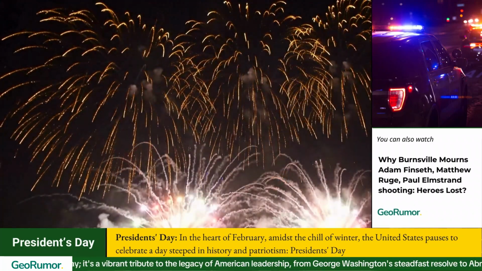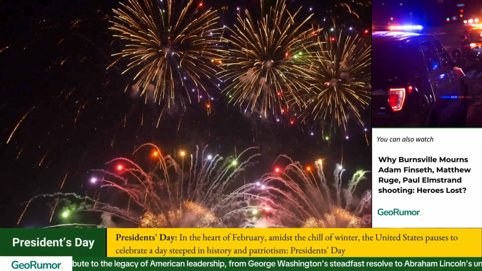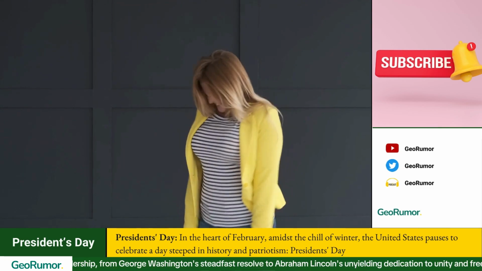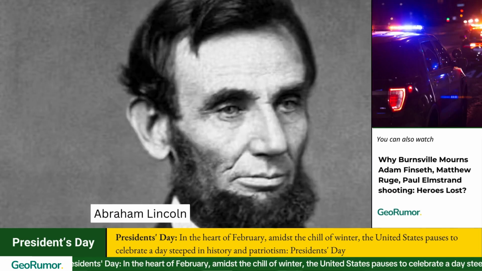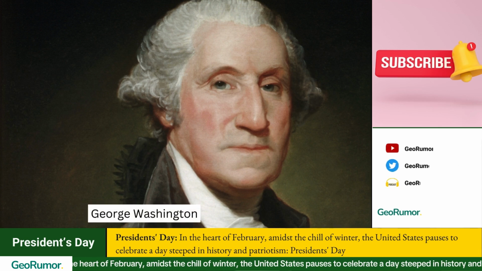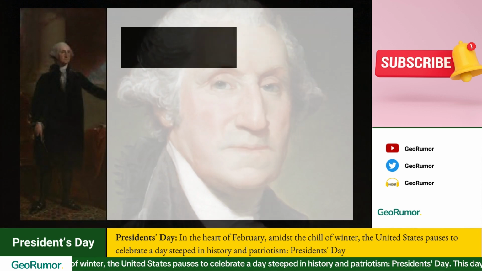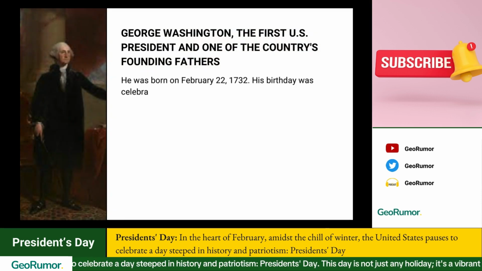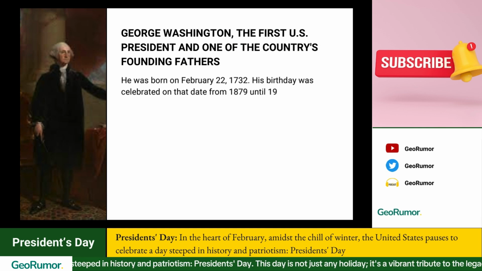presidents on this day. It's an official state holiday in most states and may celebrate either Washington alone or a combination of U.S. presidents, such as Washington and Abraham Lincoln. George Washington, the first U.S. president and one of the country's founding fathers, was born on February 22, 1732. His birthday was celebrated on that date from 1879 until 1970.